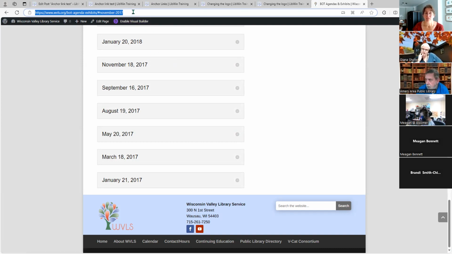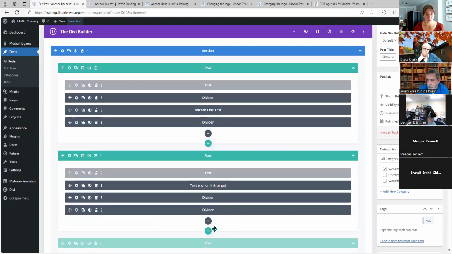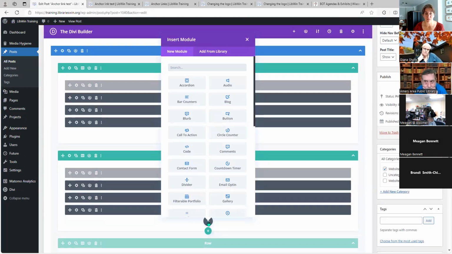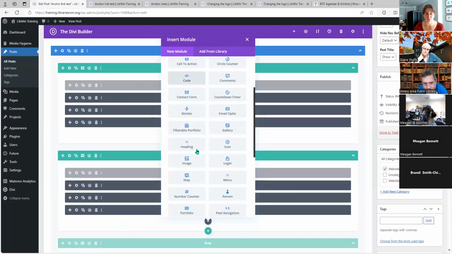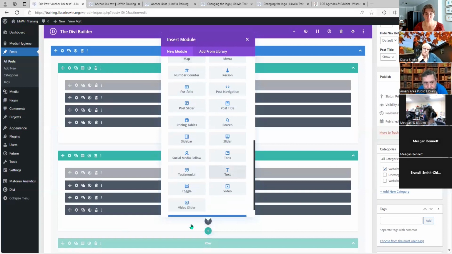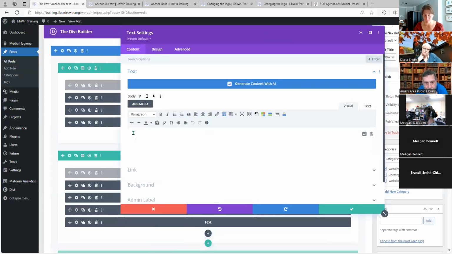The other cool piece of this is if I needed to make a post, we could do this as another test. If I were on this website and wanted to create a test, I'm going to do a box here, and I'm going to say link to the WVLS Board of Trustees November 2017 board packet.